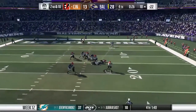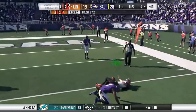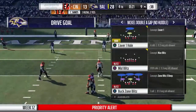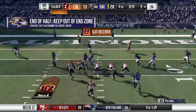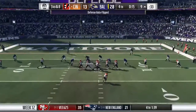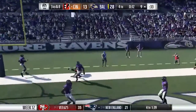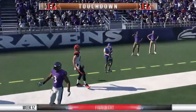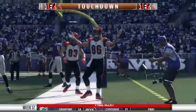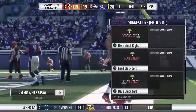Now he'll look to throw here on 2nd and 10. And now they're inside the 10 as he's brought down at the 9. It'll be a 2-yard gain, and that's going to bring up an interesting 3rd and goal. They'll look to throw here. And it's caught. He's got it for a late touchdown, but probably a little too late. It would take a miracle of epic proportions if they're going to pull this one off.